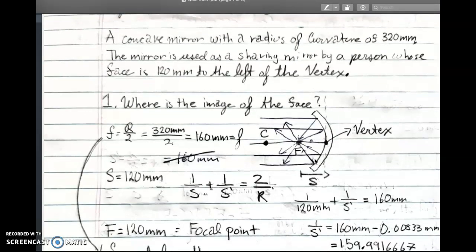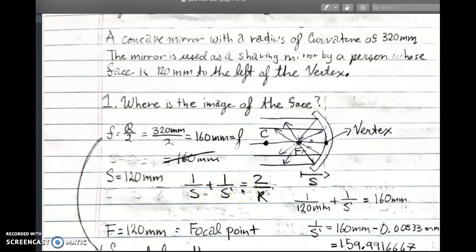Now in this case, what we have here is the mirror. Here's the concave mirror. This S here is the distance between the face and the vertex. Here is the focus point. And at this point, we have the light bouncing and returning to the focus point. However, it actually should be pointing out this way because we're trying to find the focal length. The image distance, which is S prime, can be seen here.